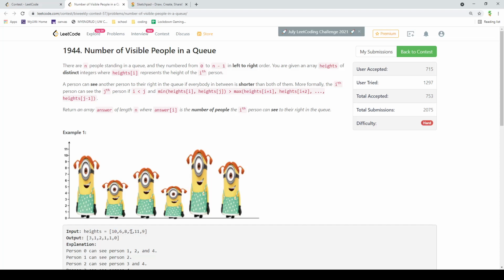But for 5, we see that there's 2 people in between them that are both taller. So this person cannot see this person because for this person to see this person, everyone in between them must be shorter than both of them. But since these people are taller than this person, they can't see it. And etc. for every person.